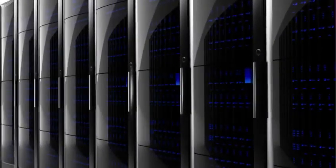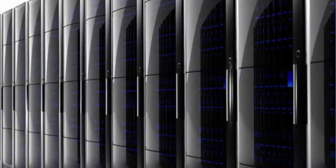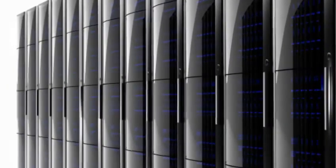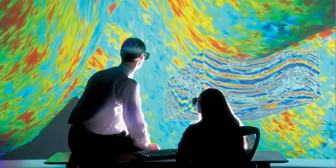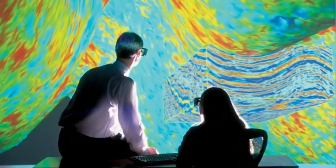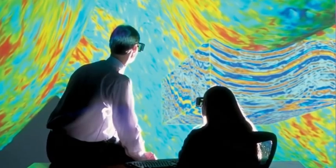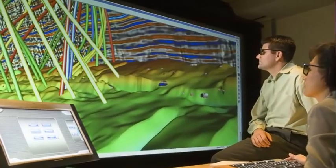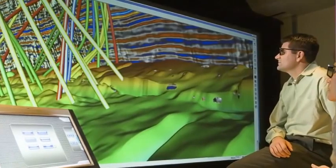To get a picture that actually looks like the earth beneath us, the data has to be processed. It takes a large supercomputing PC cluster to process the seismic data. These computers go through all the different traces made by the wavelets and filter out everything we don't need, such as vibrations made by a tractor in a field nearby. Using amazing computer applications and working on state-of-the-art workstations, geoscientists can see the seismic data translated into a 3D picture. Geoscientists can look at this processed data with their trained eyes and make an informed decision about whether or not oil and gas deposits are in the geologic structures.